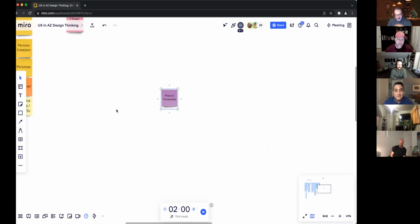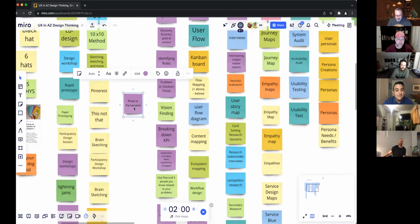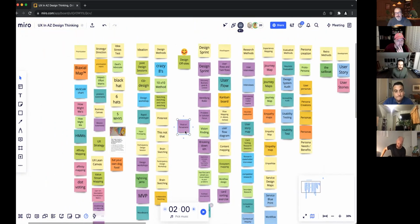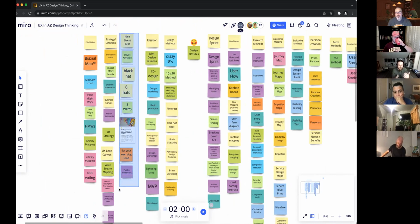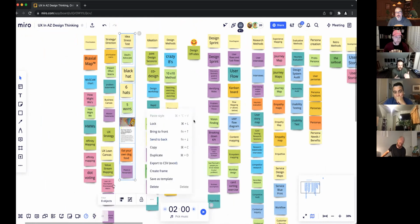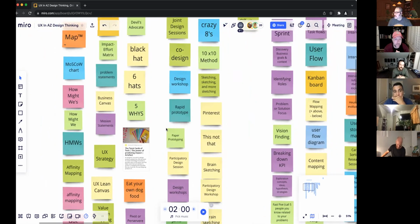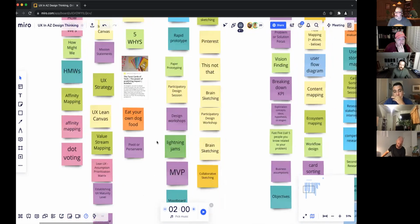Pivot or preserve. Ooh, is that a prioritization method? I think they meant pivot or persevere. Oh, persevere. What does that mean? Just keep going or change, right? Well, that sounds like lean startup. Yeah, I wrote that one, and that's where it came from. Is that the idea stress test? No, it's more that you've already established some type of minimum viable product. You've already taken in some data that's coming from it, and you're trying to figure out whether the changes that were made are worth going forward with, or whether it's time to pivot and try something new. Would that go under the strategy section then? It sounds like stress test isn't a bad place, because that's about challenging an existing idea.